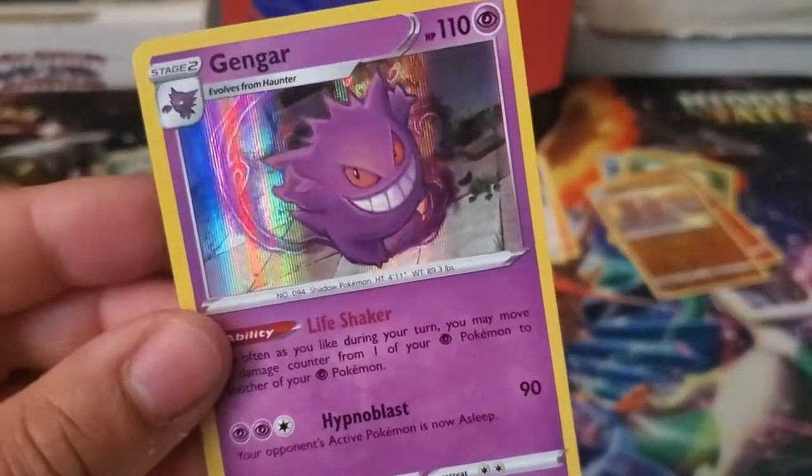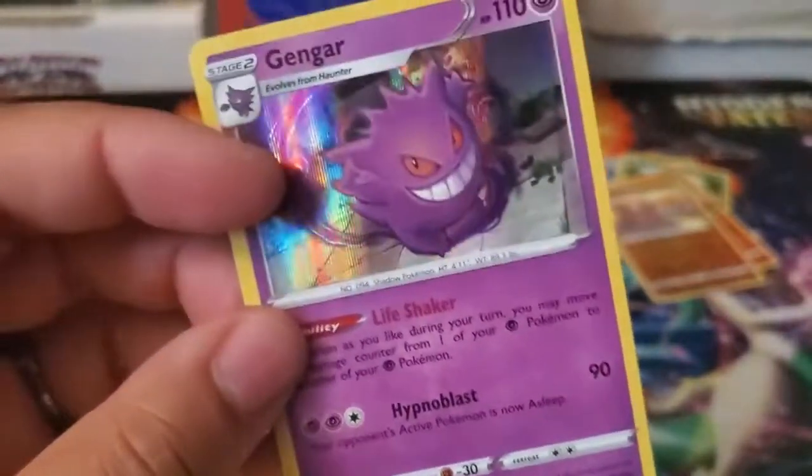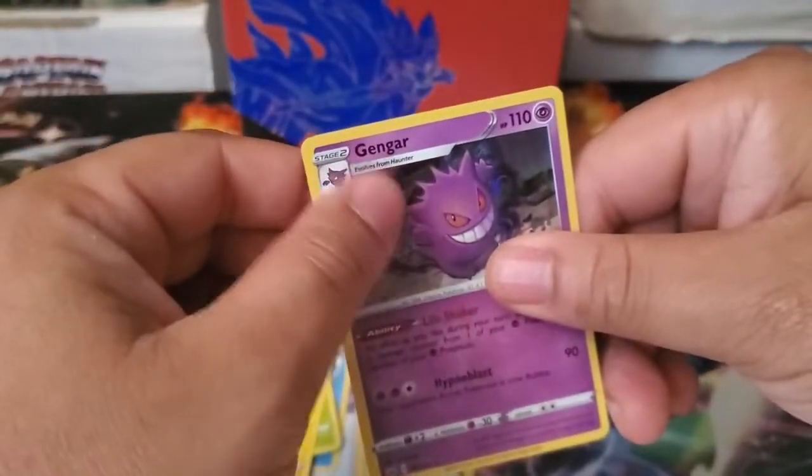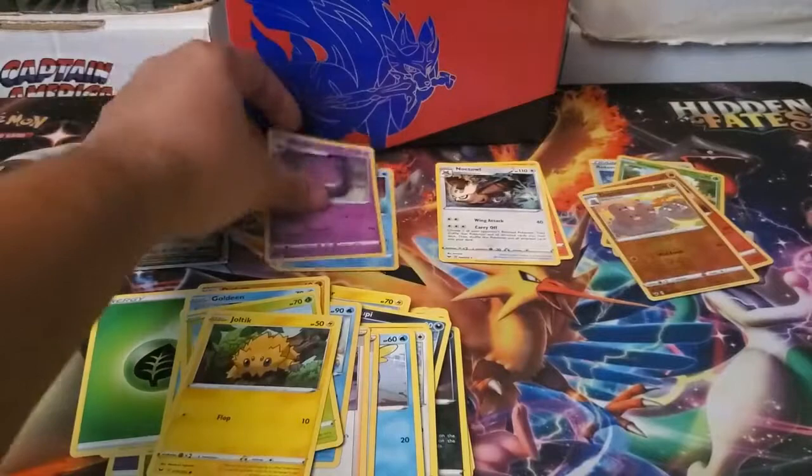Look at these holos now. It's not just a whole back and just shiny. It has texture to it. Does it feel like it has texture? Nah, not really. But it looks like it has texture. Looks amazing. I like that.